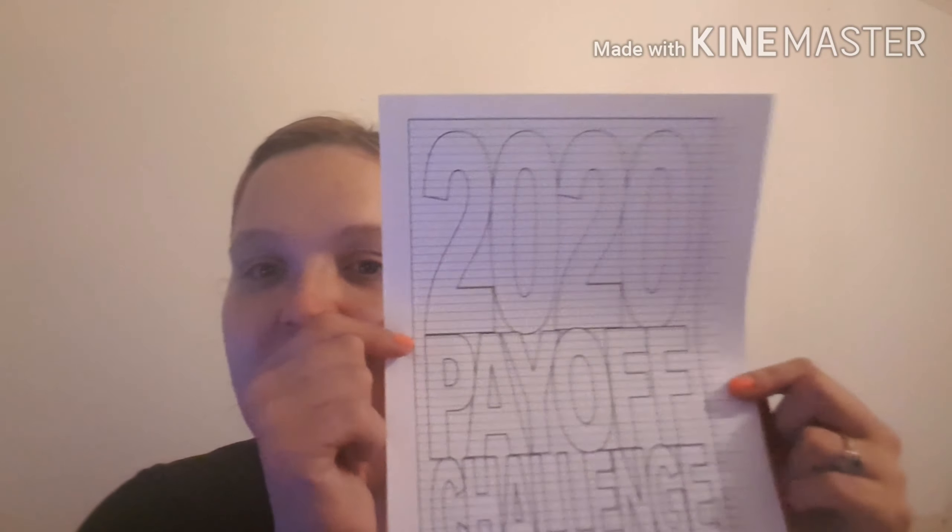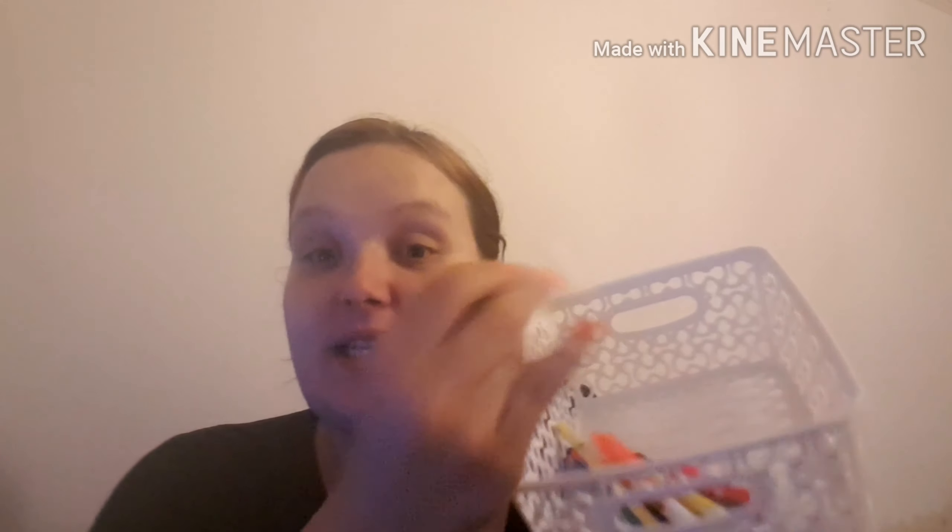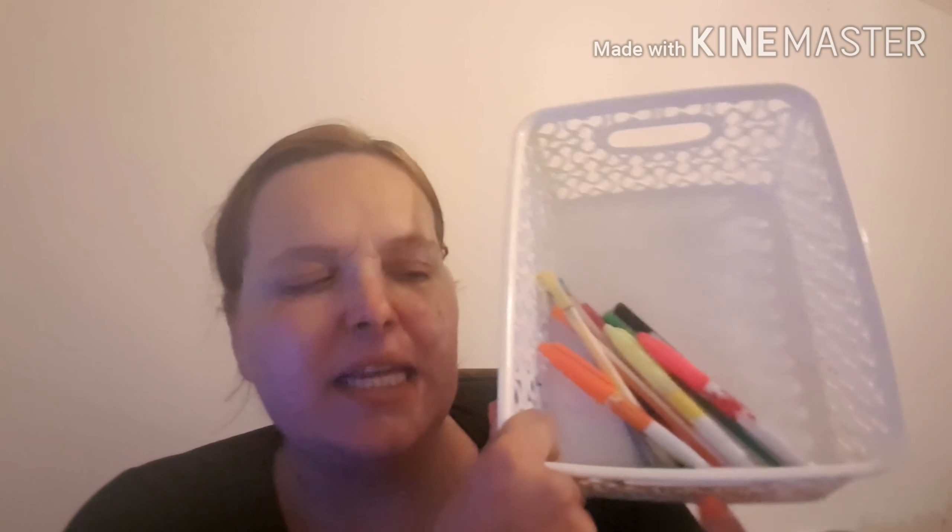The house deposit chart was £1.50 and the emergency fund chart was free. We've also got a 'debt trust' chart which is another free one — we haven't started filling it in yet but it's ready. Then there's 'Debt Free Land,' which is also free and I absolutely love it. And we have a '2020 Payoff Challenge' — we're starting halfway through but I still want to get it as filled in as possible. These are going to be great visual aids. One room is going to become our vision board area. In my little box I've got highlighters and pens from Home Bargains — about £1.99 each for a pack of four highlighters and a pack of six pens.